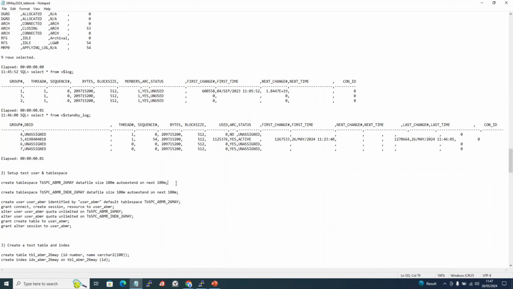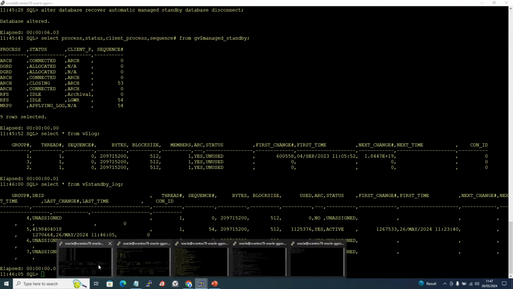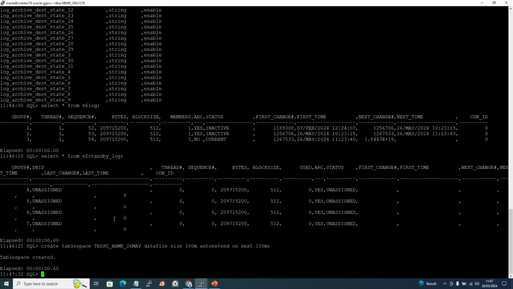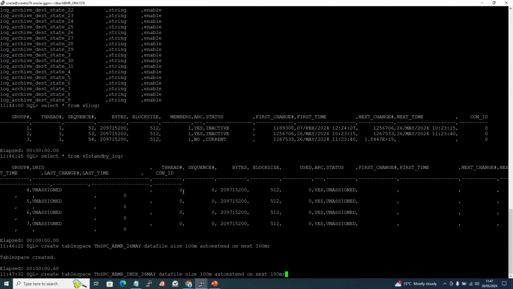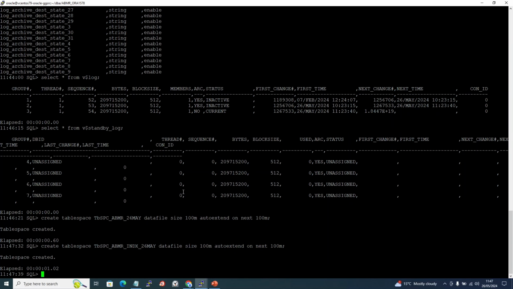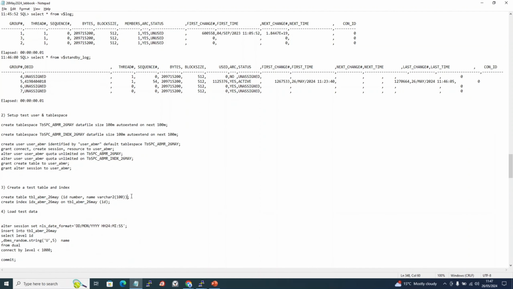Now let's create the table space and the table user. We do this in the primary database, right? It's created, and we create a table space for the index. And today in this lab, we are only going to see the table corruption, not the index corruption. So I'm just telling you this. We just need to keep this table space, and the index will go to the index table space.